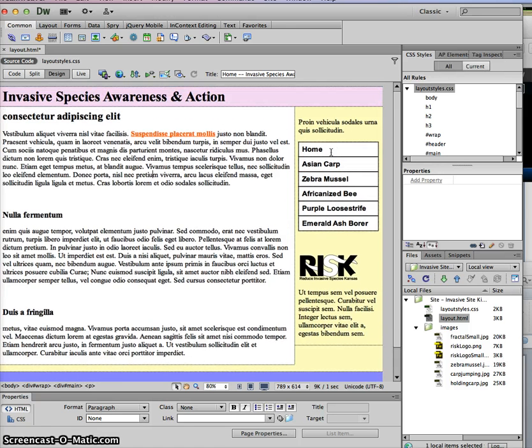The menu, I changed the names. These are the invasive species that we're going to be using. So you have a home page and then 5 other pages. So you should change your names to each of these. You don't have to do them in this order, but these are the ones you should do. I basically did them in this order so that they would get bigger as they went down.